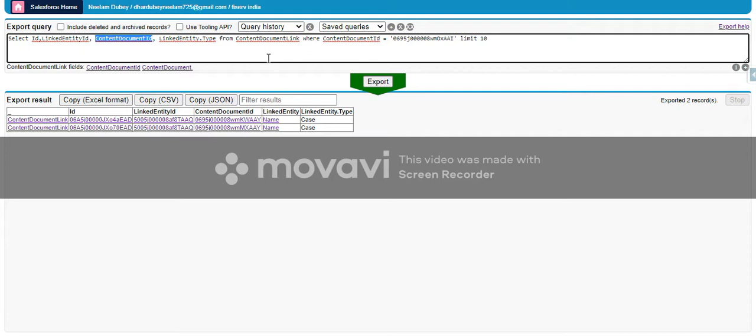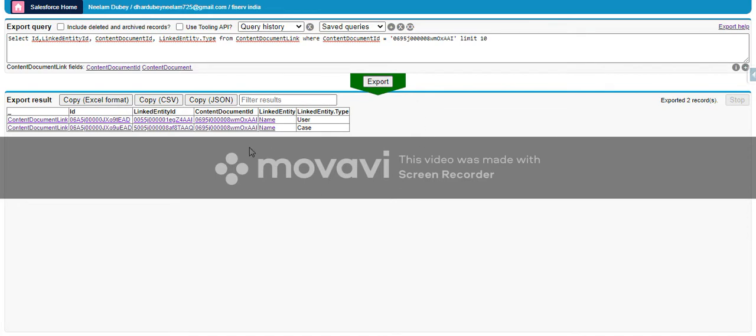Content document id is common in both content version and the content document link. So this is unique, this is the field that plays between these two objects. Okay, if you query over here, you will be able to see this.